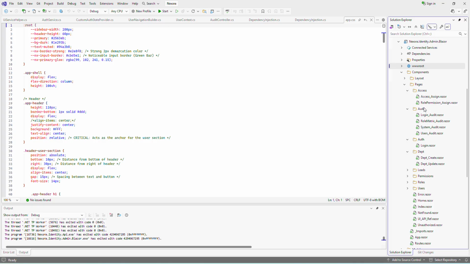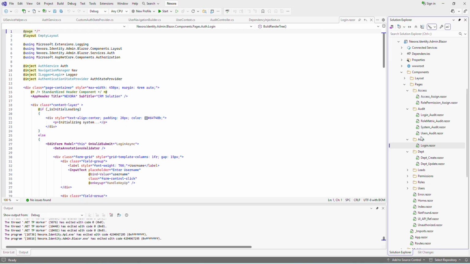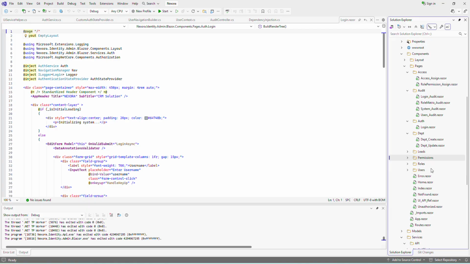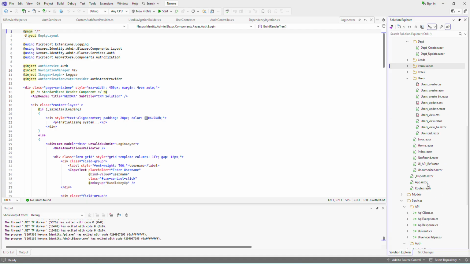We will go through these in detail over the UI. Then auth service or auth component for login purposes. Then department related components, role permissions components for creation and updations, and then user components for user creation, updation, view purposes.